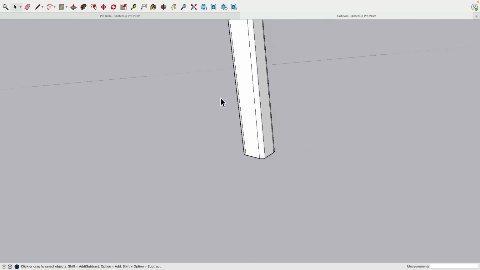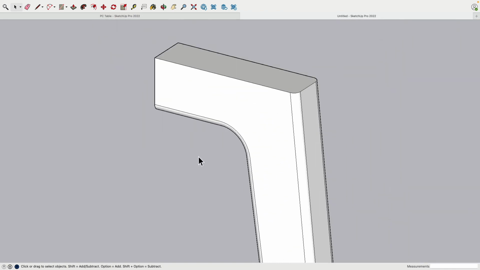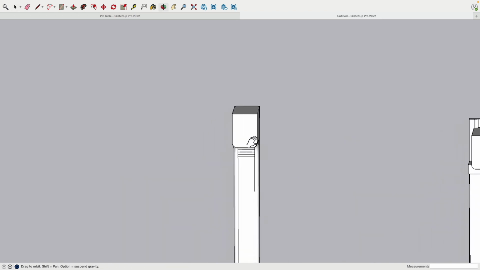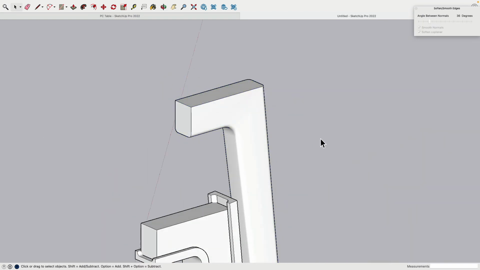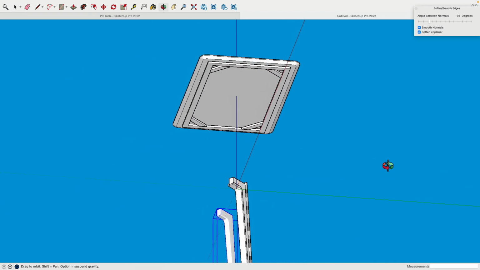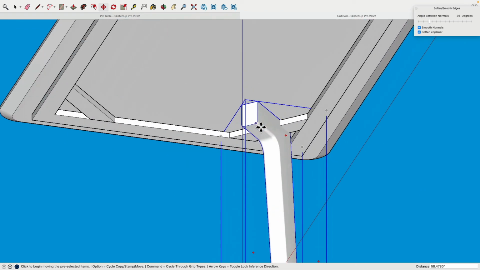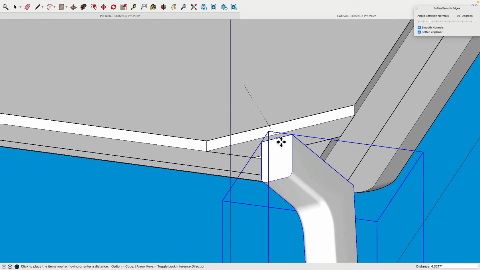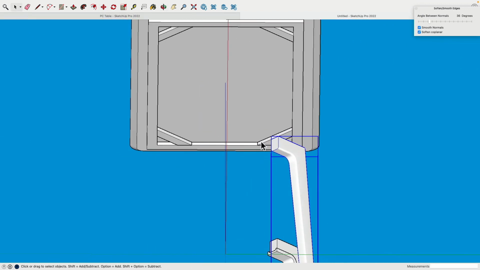Now there's an interesting line which we can remove. There was a little bit of a leftover from the follow me command. There are some lines here. We can fix this, right click, and then say soften smooth, soften coplanar. They're done. Very good. Okay, so this one now we delete. And this I would like to position. Bring this closer. And then I go here, midpoint onto midpoint. There we are. Very easy.